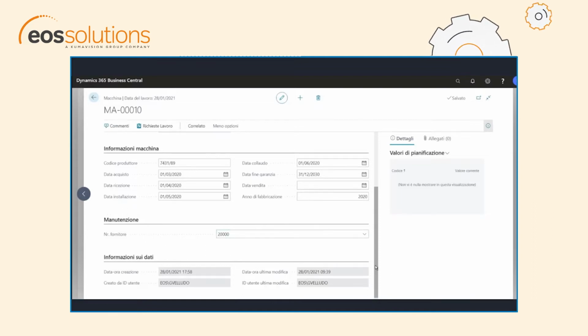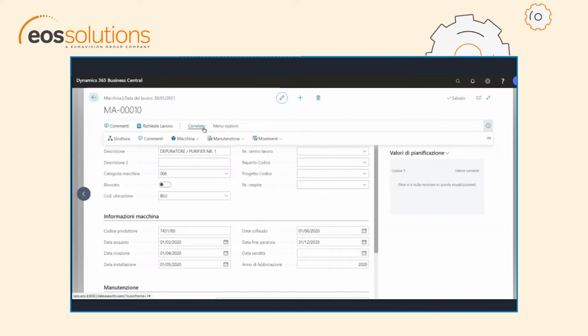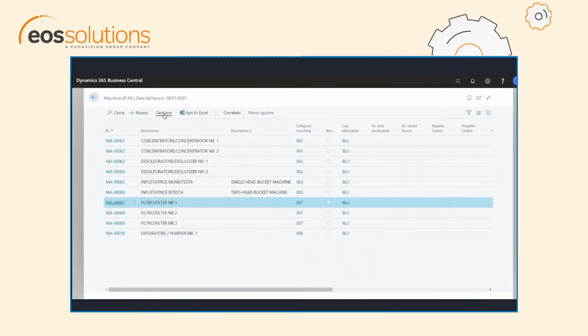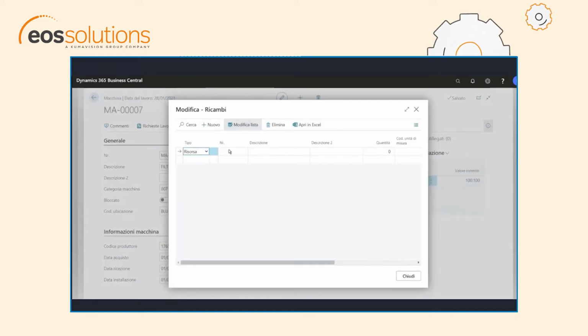Let's take this machine as an example. Here I can connect any spare parts to the machine, so if I have spare parts that I usually use when I work on this machine, I can tie them directly to the machine. We will also find spare parts connectable, for example, to the maintenance points, where it perhaps makes more sense. However, if I know that I have spare parts that I want to link to the machine, I can link them directly to the machine data when I make the registrations. If the spare parts are not defined at the maintenance point level, I will be offered the spare parts that I have entered at the level of the machine registry.